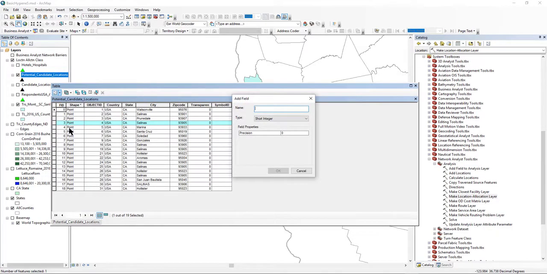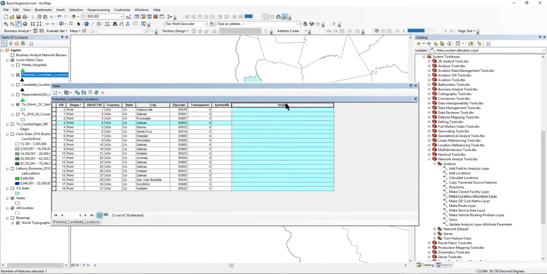So I'm going to go to, let's say, unique ID. I'm going to create this as a text, and I need to get out of the selection, otherwise it will create it only for that particular selection, not for all the other rows.